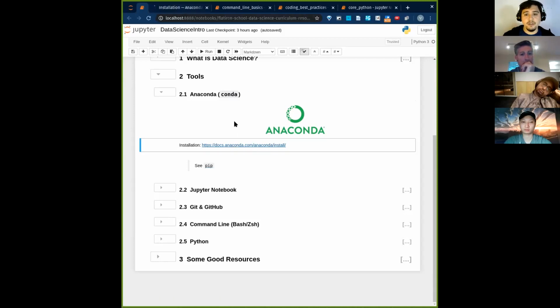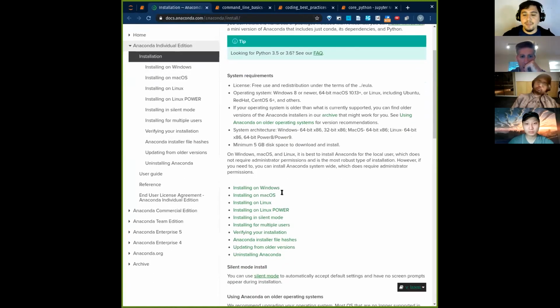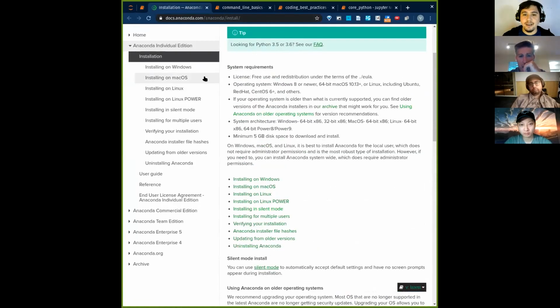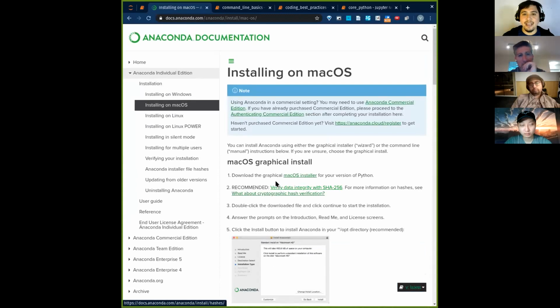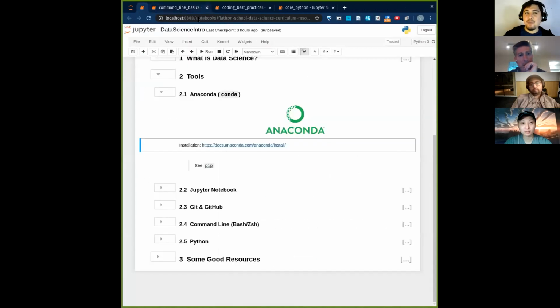Real quick, I did want to mention that if you go through the installation, make sure... installing on a Mac, no, okay, I'm not going to go through this right now. But I did have someone once install Anaconda on Python 2. Do not do that. Make sure you're on Python 3, preferably the newest version, which I think is 3.8, which is available. They didn't tell me they had Python 2, and they knew it for like a month, and that was a whole bunch of fun issues. So I'll make sure we're up to speed, and we'll do that during office hours and throughout this week. Okay, that's step 1.